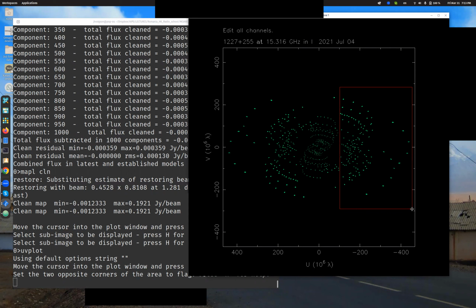Any guesses? Yes, exactly right. You got it. The resolution will be lower, and how will that affect the actual image?